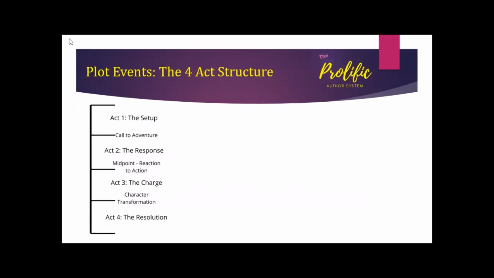So here's another visual example of this. This one's more vertical. We have Act 1, the setup. It changes over to Act 2 when you hit the call to adventure, which is the hero acting, right, and setting out. Then you have the response where they are being acted upon rather than being proactive. It changes over to Act 3 when you hit the midpoint and they go from reaction to action. The charge is them being very proactive and trying to solve the problem, purposely trying to accomplish their OODs. That's going to end with the transformation that will turn us over into Act 4, where they will finally triumph over whatever the villain or whatever they were trying to triumph over and kind of reap the reward of that.